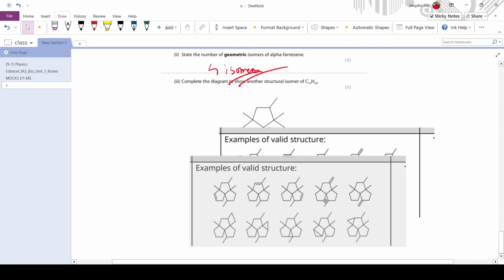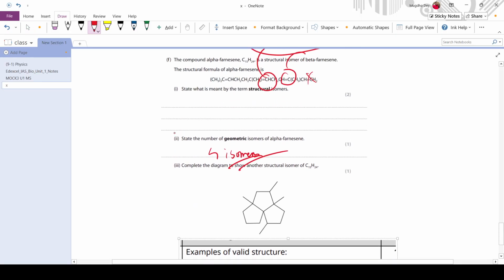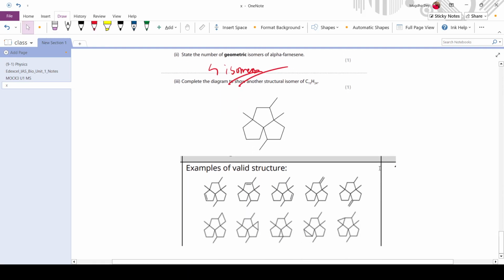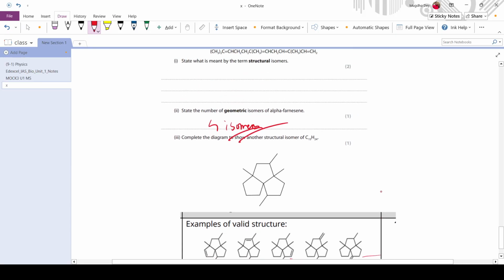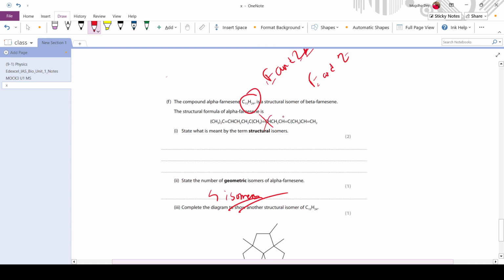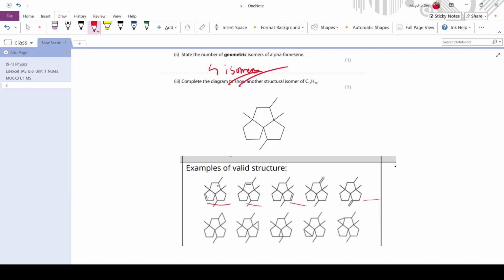What they did down here was basically take out the double bond. The molecular formula remains the same. You can give any of the structures. What they did down there is cut three of the double bonds and keep any one of them. You can keep any one of the double bonds and just change its position, and then draw the structural formula.